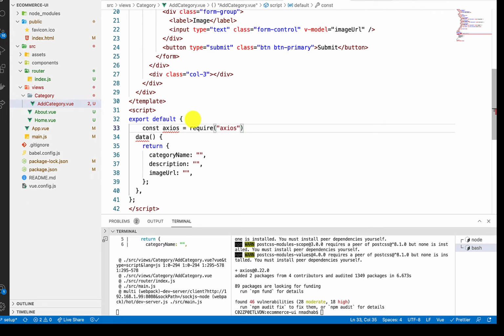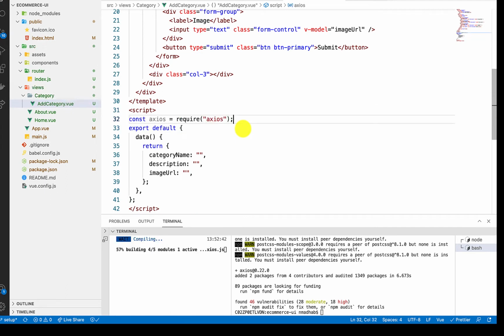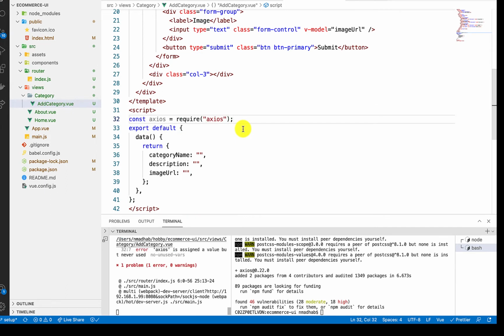Axios, and we have to place it not here but after this.